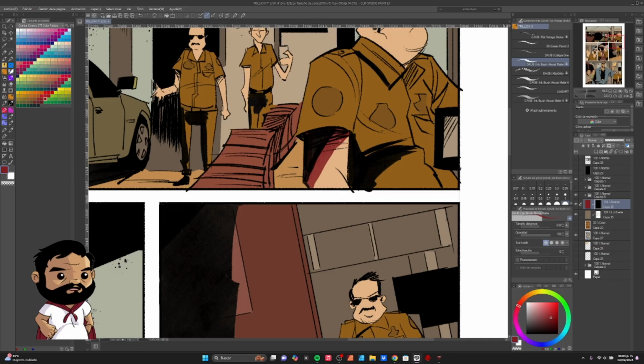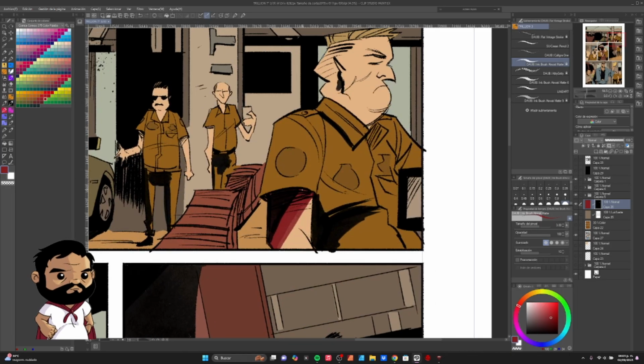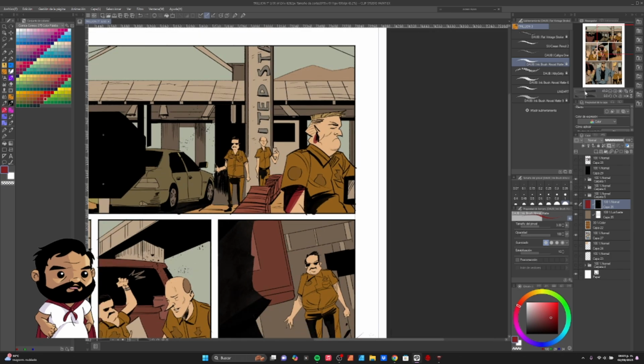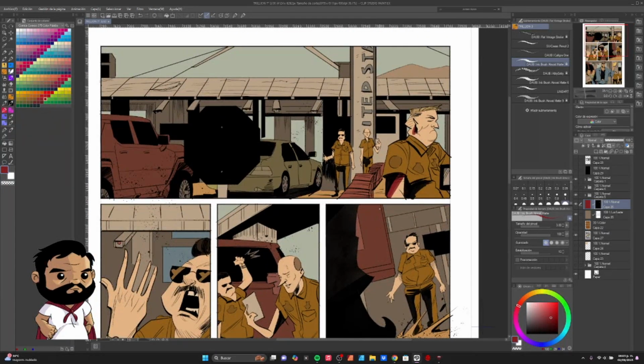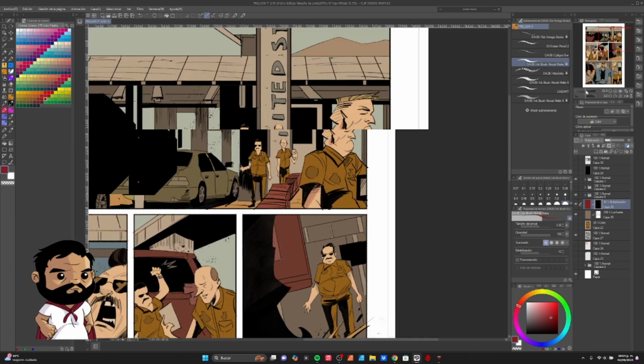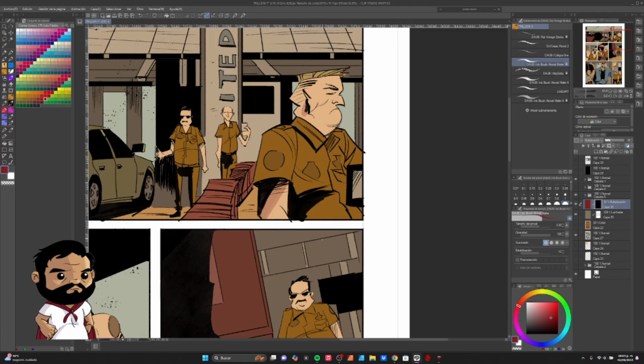Now you can see right here that my brush has a little bit of opacity in it, but what I'm looking for is to render first and then apply a different mode to this layer. For the shadows you can use multiply, that's the common way to go, and then lower the opacity so you can see the shadow layer, right?